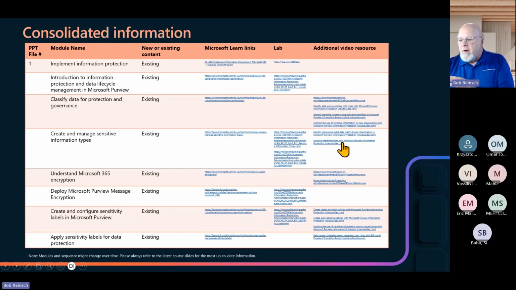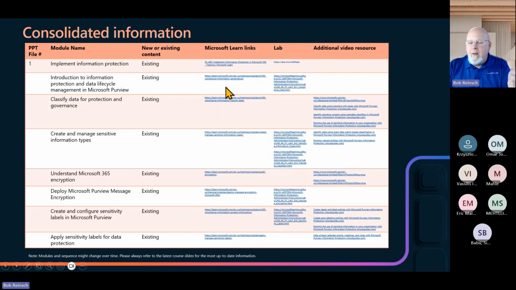And there's also here on the right-hand side, I love this, additional video resources. So for those of you that prefer to watch a video, there you're going to have a video that you can get into. Go ahead and make a little popcorn, kick back, fire up YouTube, and there you go. All those video resources are going to be there. Some of these are going to be on YouTube. Many of them are going to be hosted on Microsoft's available pages. Rather than fire up YouTube on your TV set, you may have to cast from your laptop to your TV set to watch some of these as well. But it covers all of the territory.